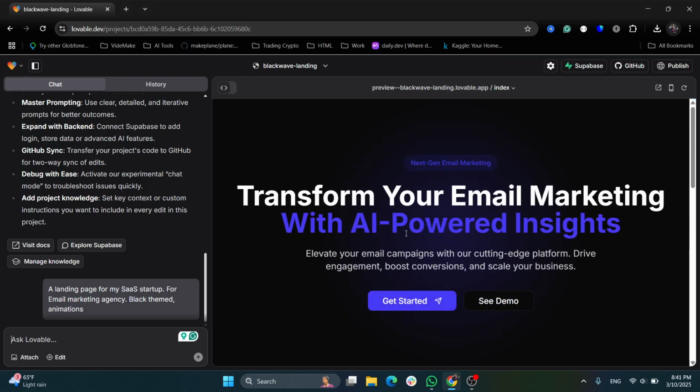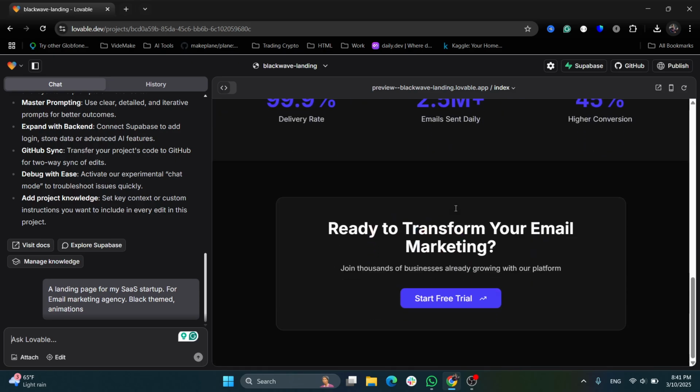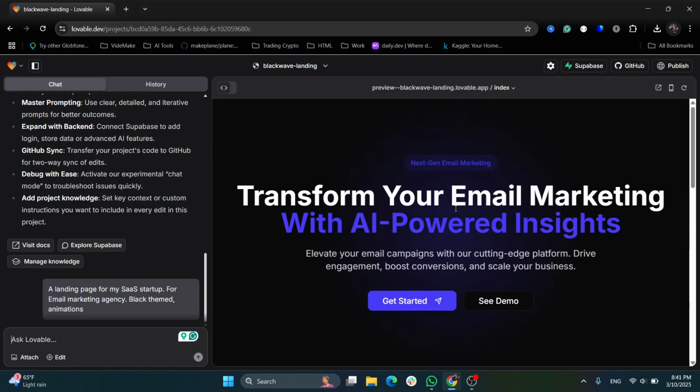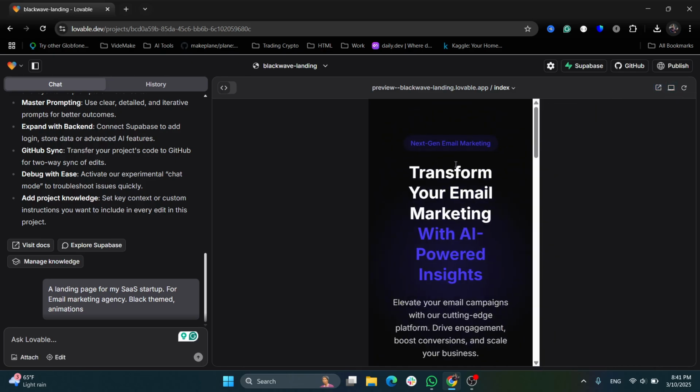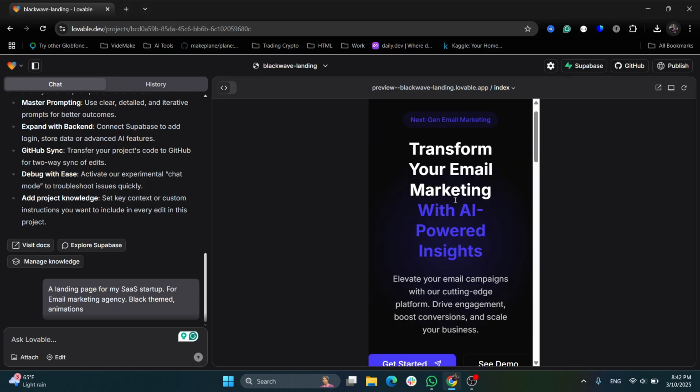Here you go. So it's actually missing the header, and otherwise everything seems really fine, and sections are also missing. So let's see how it looks on mobile. It's good on mobile.